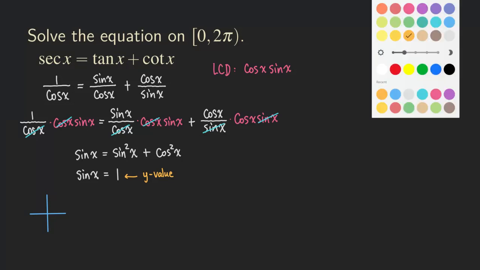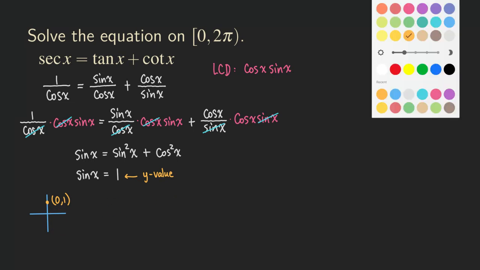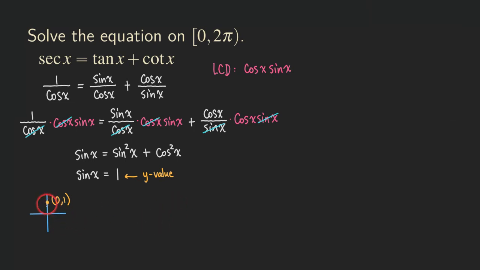There is only one point on there, which is this point. This point is actually (0, 1). So now you can see that the y value for this point is 1, right? So that will be the only point. And in this case, as you know, because it's lying on the positive y-axis, the angle that we are having is just pi over 2. So that's 90 degrees.